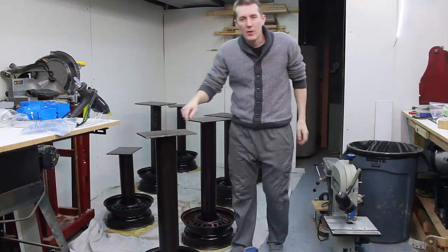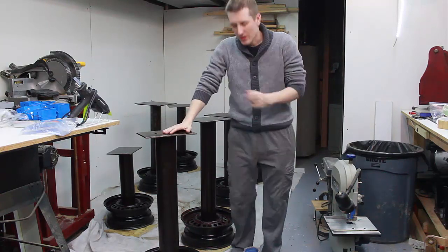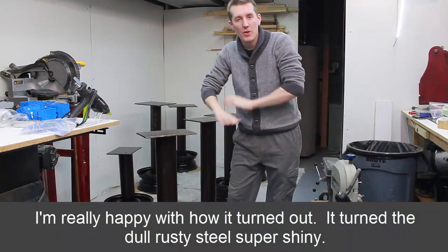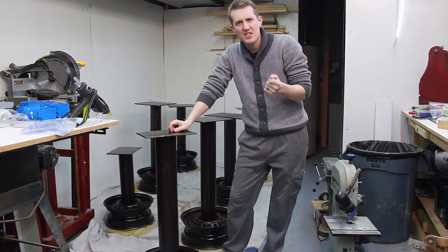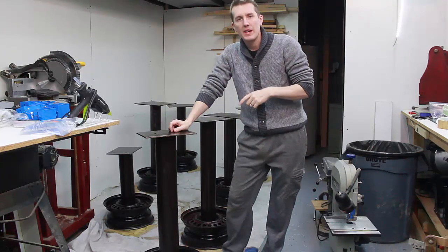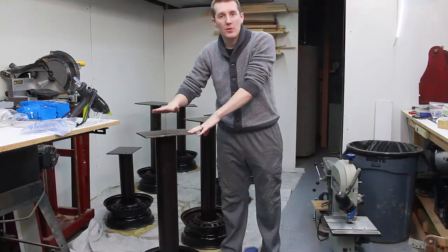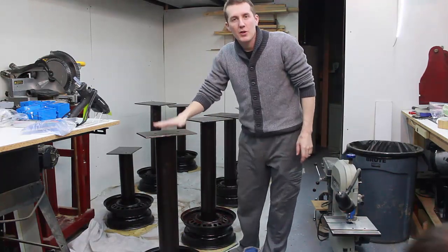Well, it's been 24 hours and I have to say they look great. They're nice and glossy. There's a little bit of orange peel kind of surface on there, but overall they look really good. I did check them after about 8 hours and they were still sticky. It's pretty cold down here, but after 24 hours they feel very smooth and rock hard, like a really good clear coat.